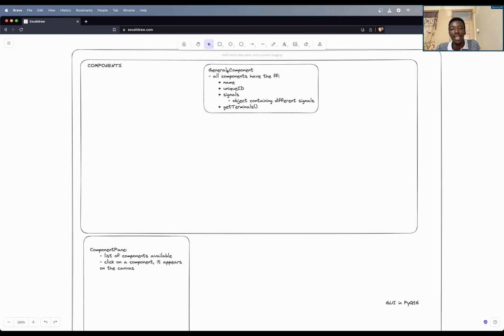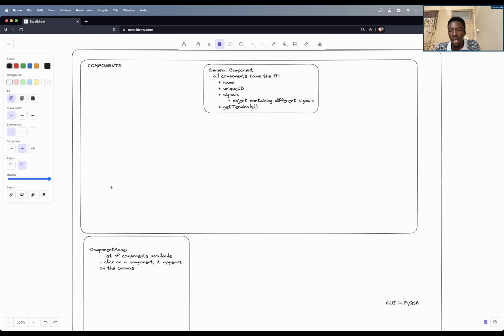So the thing is that from this general component, I'm using some sort of inheritance, right? And I'm going to create 2 more components from it, right? For now, I only have a resistor component, so I'm going to just add that. We would think of how we are going to create the rest as time goes on, right?